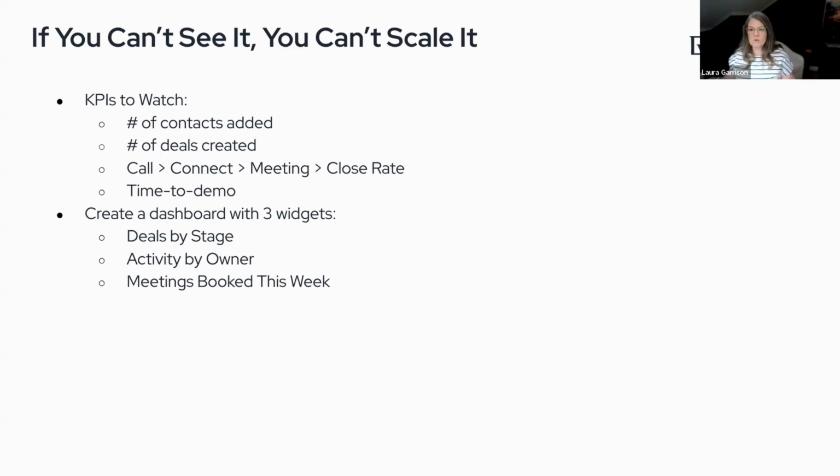Because what will happen in your seat as a founder is you will have every intention of doing sales related activities for the day. And then the day blows up, right? And you're like, shoot, all right, I'm going to get to it tomorrow. And then other things come up, something happens with the product, whatever it is.